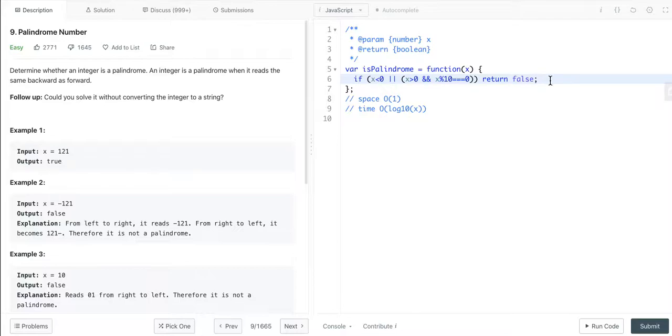Moving on, let's create a new variable to store the reverted value. And then we can use a while loop to loop through the input number. To stop the loop, we can simply check if the reverted value is larger than the current value.